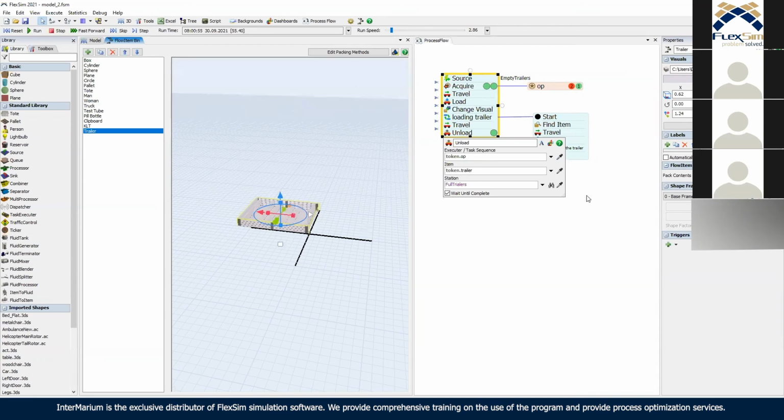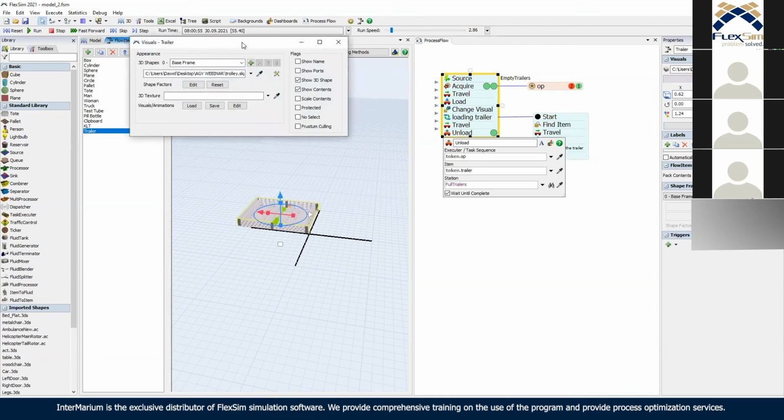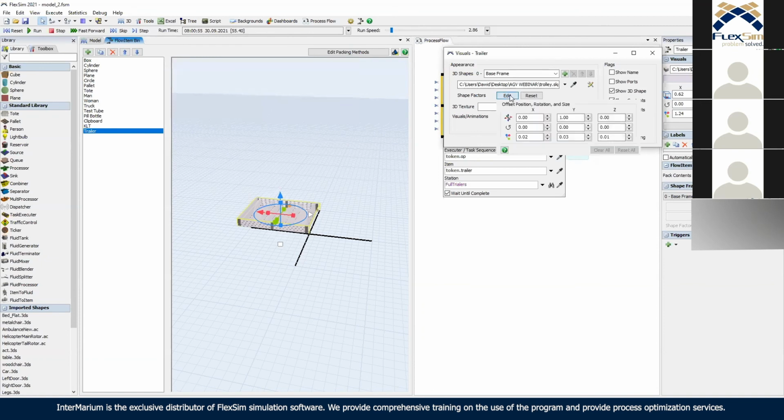I will go inside the shape into the more visual, and in the shape factor, I will increase the shape, so the graphics, but leave the size for calculation like I specified here. So I can increase the size over the axis. Yeah, put here 0.6.